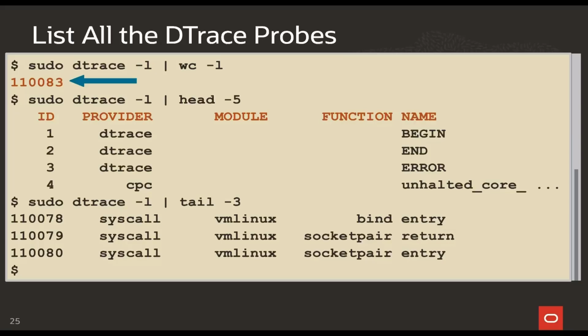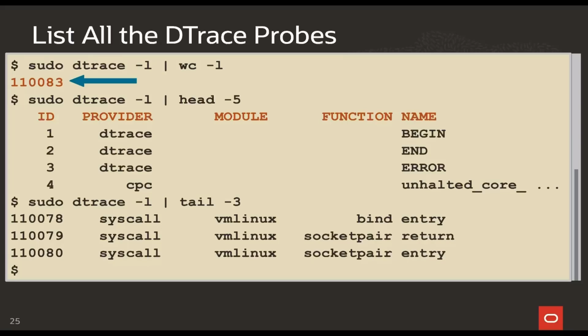And what we see is 5 columns. The first column has the probe ID. Every probe has an ID. Then there's this provider. Remember, the probe is part of a provider, and we see that dtrace is a provider as well. It has some special probes that I'm going to talk about soon, and that's one of the things you could trace, for example. But there are many, many more, including the CPC, that's for hardware event counters, syscall at the bottom, and those are all the providers listed there that you can choose from.